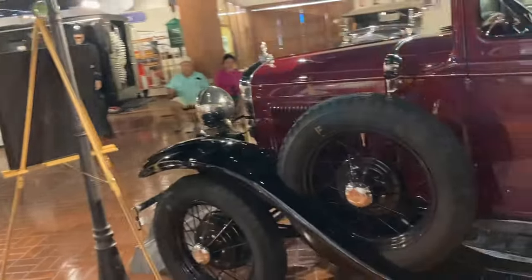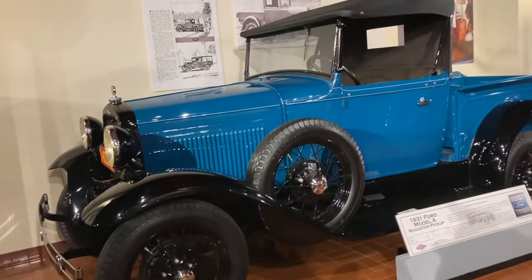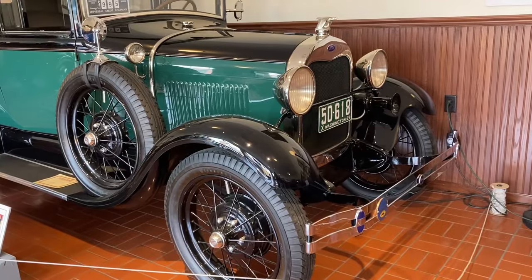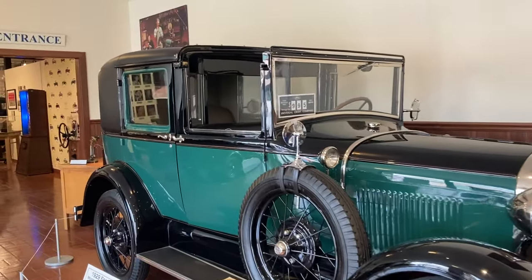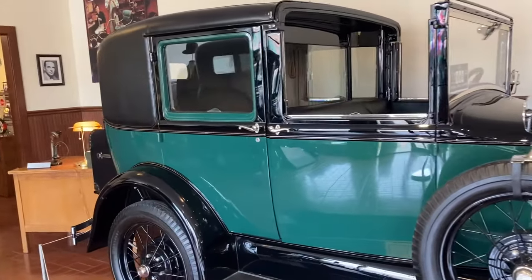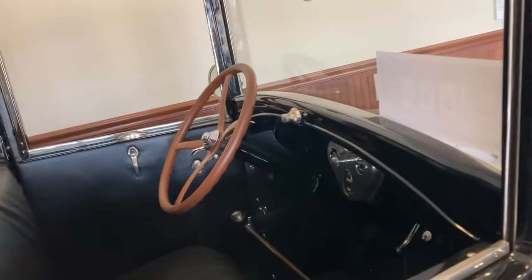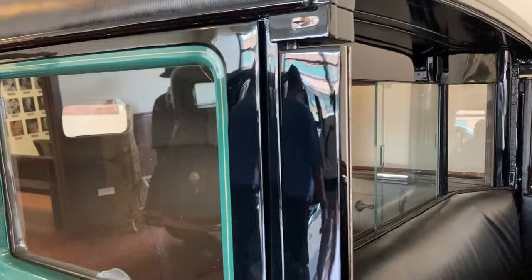There goes the horn display. This is a gorgeous 1931 Ford Model A Roadster. That would be fun to see it with the top down. Here we have a 1929 Ford Model A town car. Gorgeous. Got the driver up front, passengers in back — safe from the weather. Forget the poor guy driving.